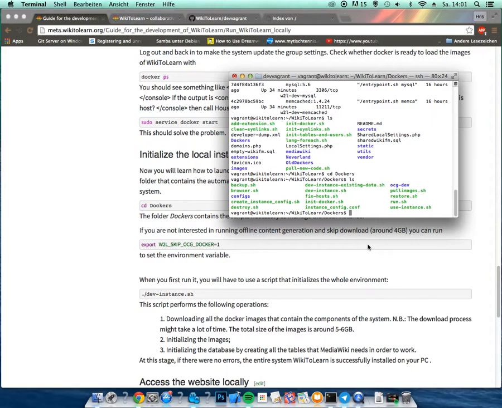And you run this command by doing ./ and then the script dev-instance.sh. But I've already done it.